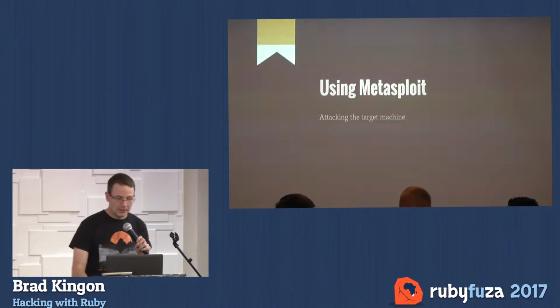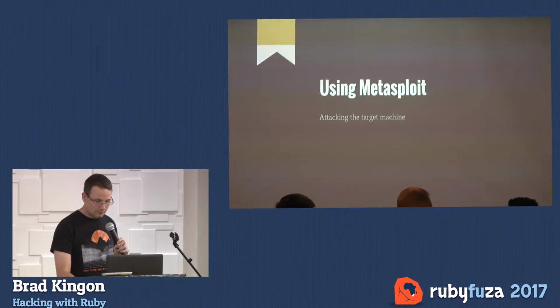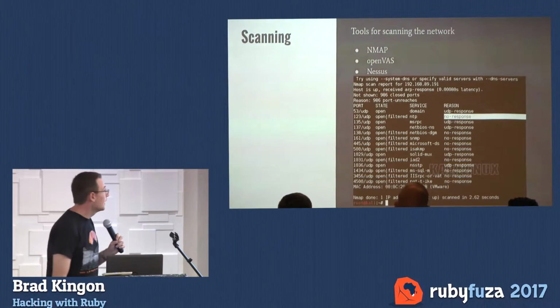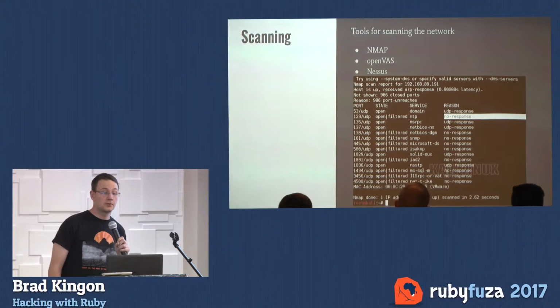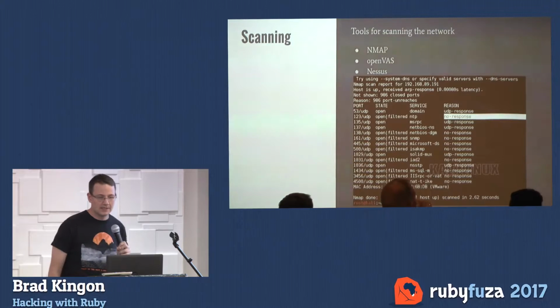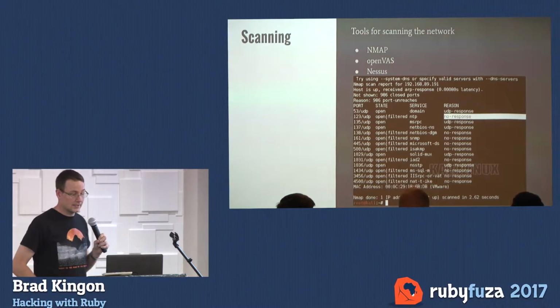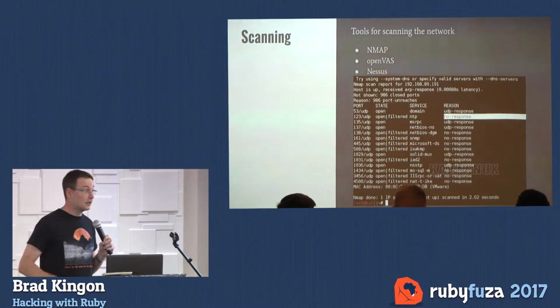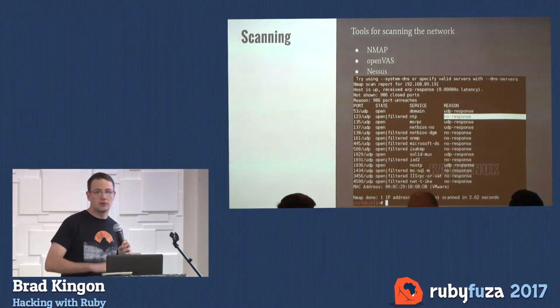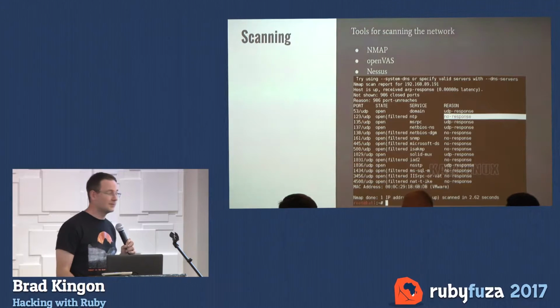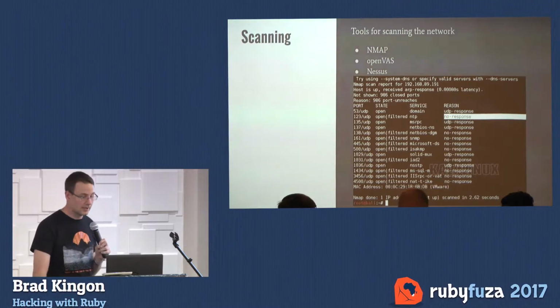Cool, so just quickly before we actually get to Metasploit, some of the things that we can do with it is we can use it in conjunction with a lot of tools, specifically with scanners. There's a whole range of different scanners that you can use. Some examples are things like Nmap, OpenVAS, Nessus, and so on. A lot of these scanners actually tie into Metasploit. You can do a whole scan of the network and import the database into Metasploit, which you can then use directly from there.